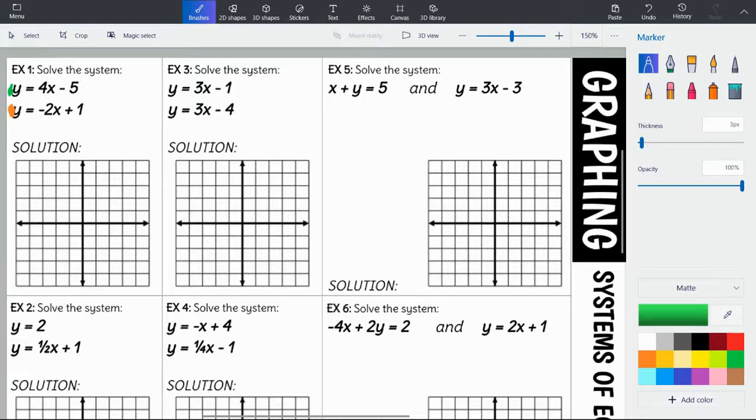So let's graph this green line first. It has a y-intercept of -5. We're subtracting 5, so it's -5. 1, 2, 3, 4, 5. So we have one green point down there. And then we go up 4, 1, 2, 3, 4, and over 1. And we just connect that. And it's not really straight, but that's okay. Okay, that's actually pretty awful. I'm going to redo that. So we're going to go up 1, 2, 3, 4 again. That's 3. So 1, 2, right there. Okay.